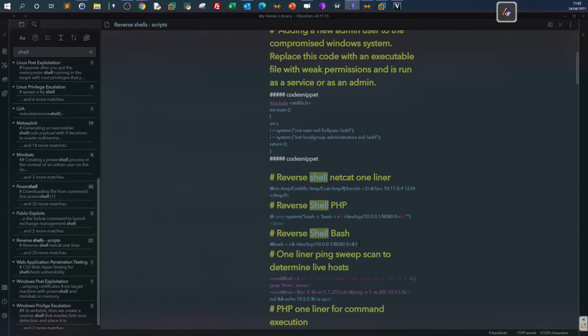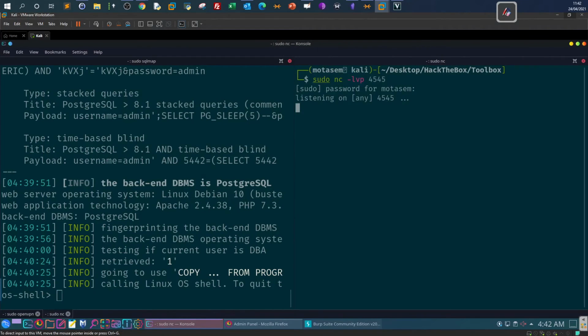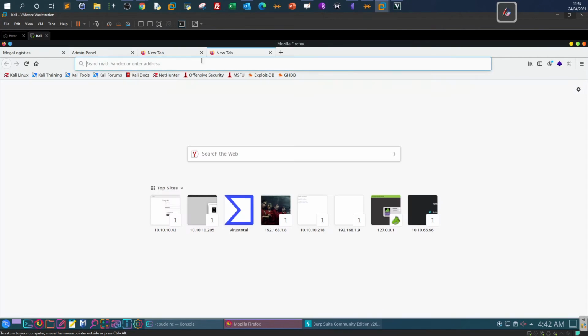So this one would work, I guess. Let's take this one. Change the IP address and other parameters and use it. So let's make the changes here.